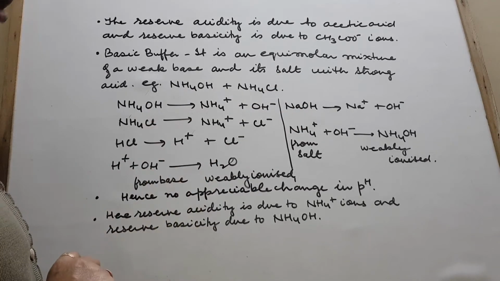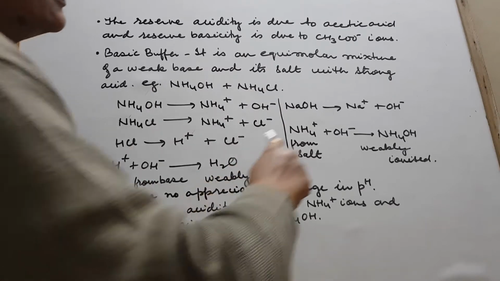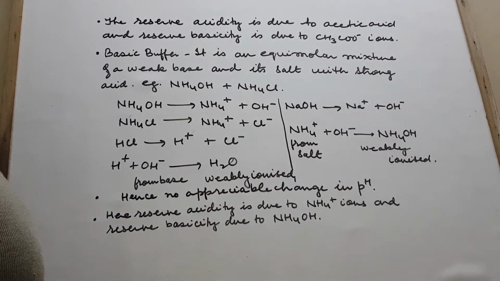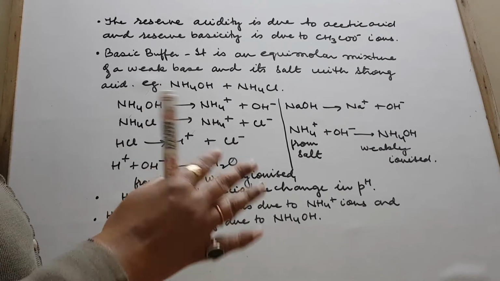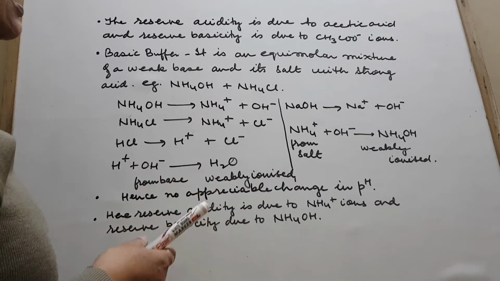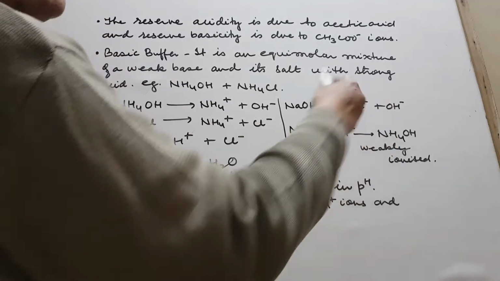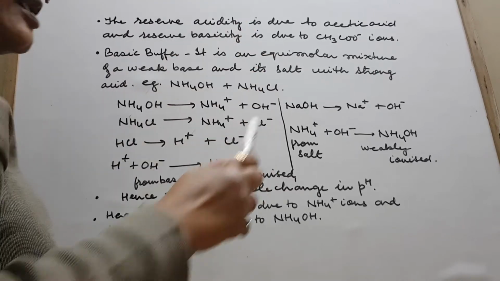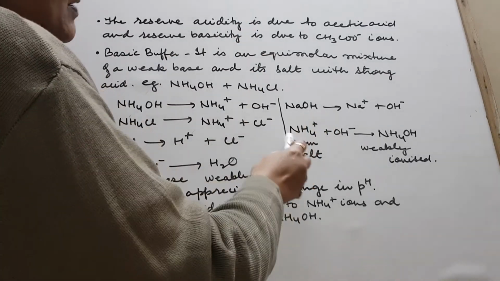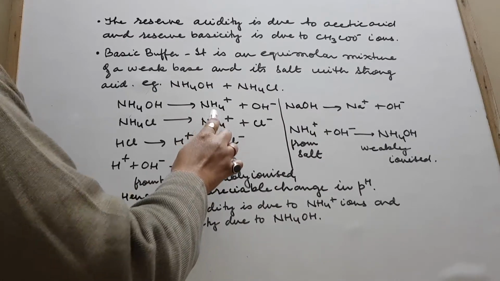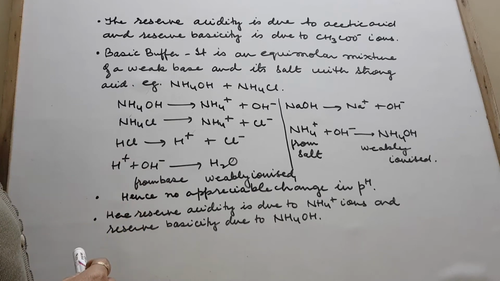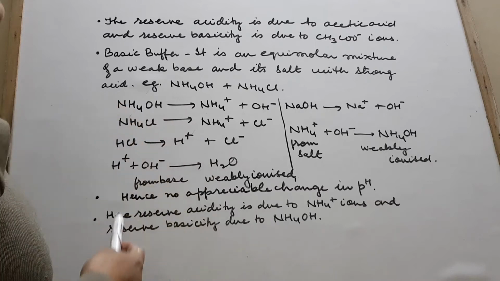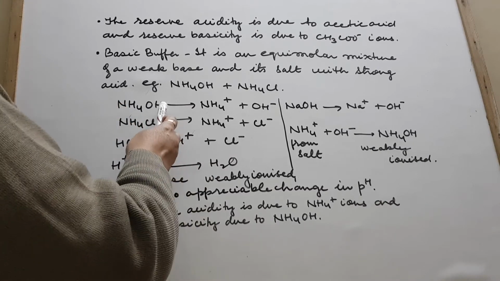Now add any OH. Suppose you're adding NaOH now. What happens? NaOH breaks up into Na plus and OH minus. Now these OH minus ions will affect the pH, right? They can alter, they can affect the pH. Now if they react with something, their effect is minimized. So what happens? NH4 plus ions. Now children, NH4 plus ions are from here as well as here. We know very well, out of these two, NH4Cl will furnish a larger number of NH4 plus ions than NH4OH. It's a stronger electrolyte as compared to this.